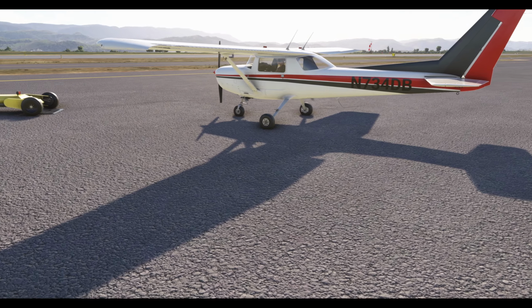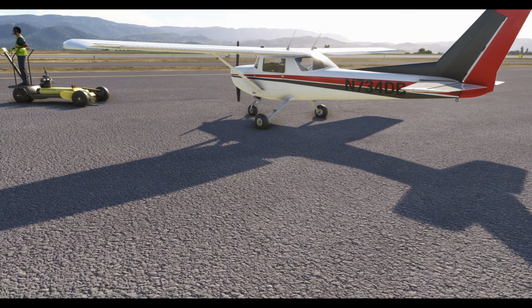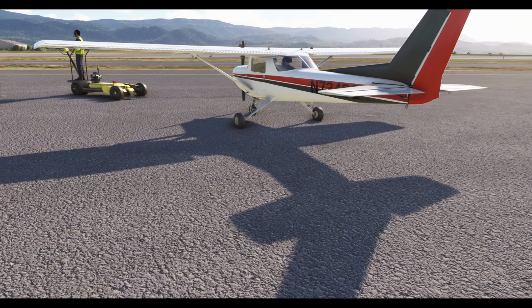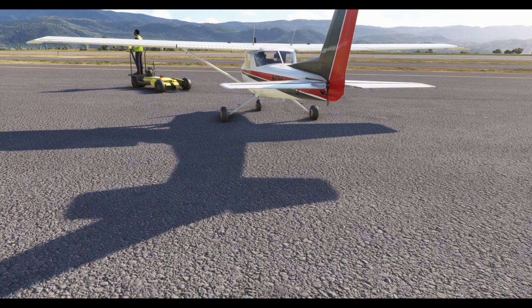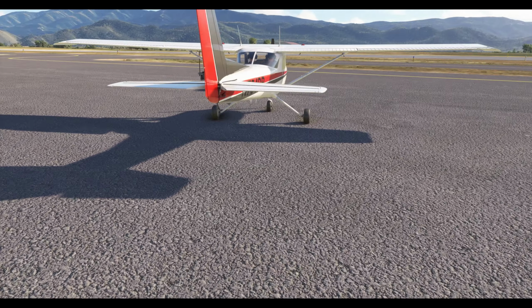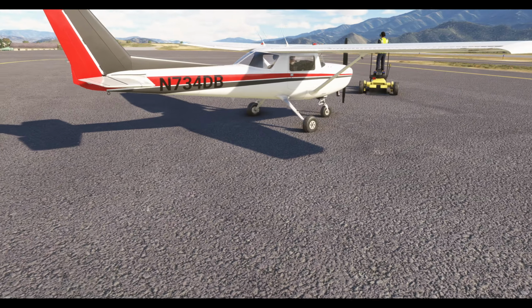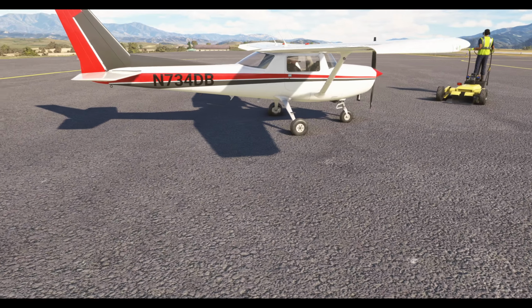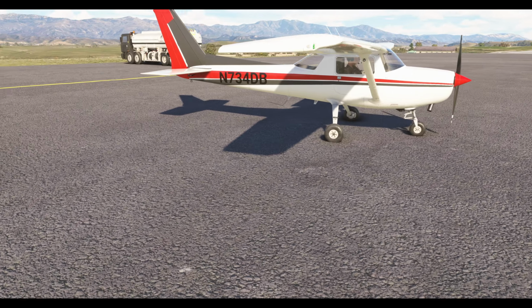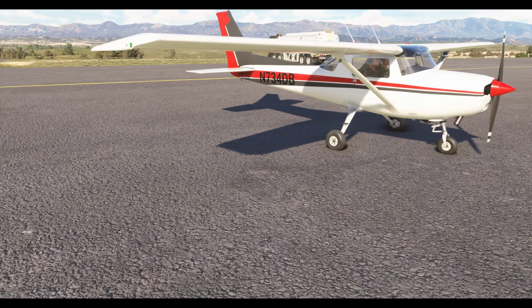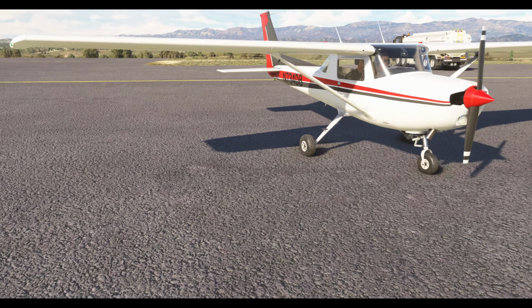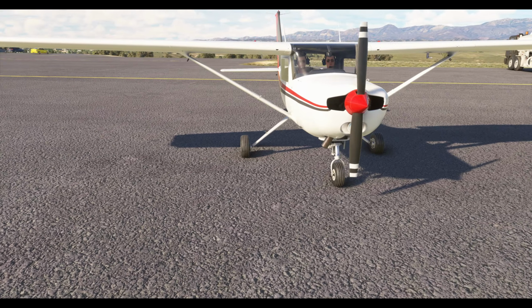Since this video is directed at people with absolutely no experience with airplanes or simulators, I'll take a moment to discuss the basic control surfaces. If you already know this stuff, feel free to skip forward to the next chapter. Aircraft need to be able to move themselves in a few different ways. Pitch, which is the nose moving up and down, roll, which is banking the wings left or right, and yaw, which is moving the nose left or right.